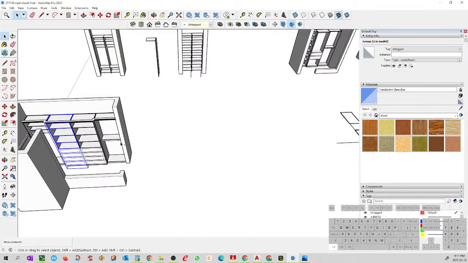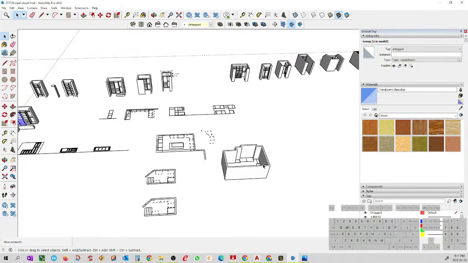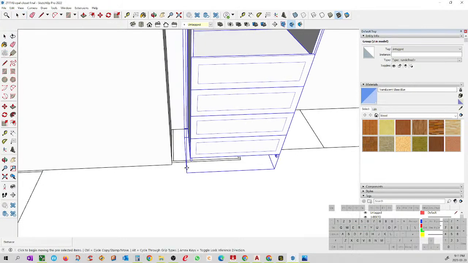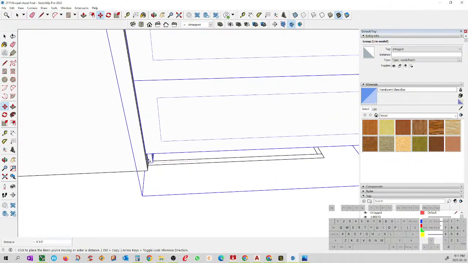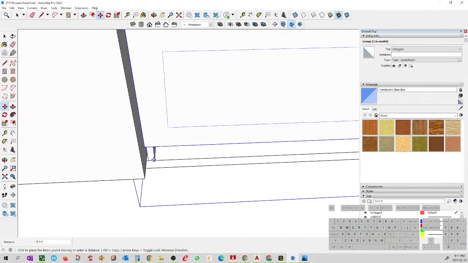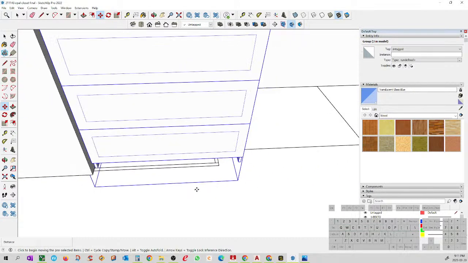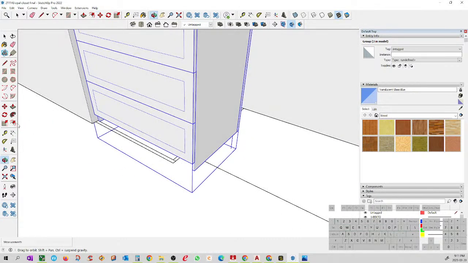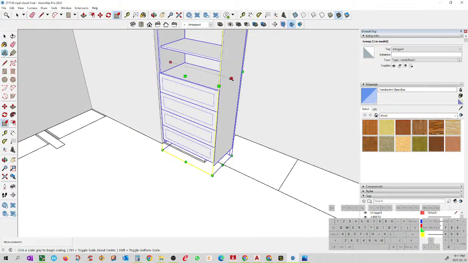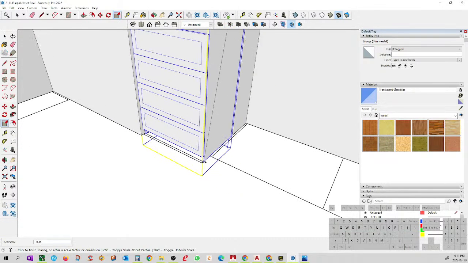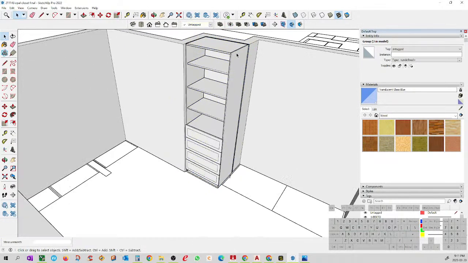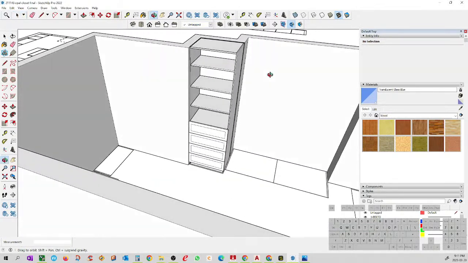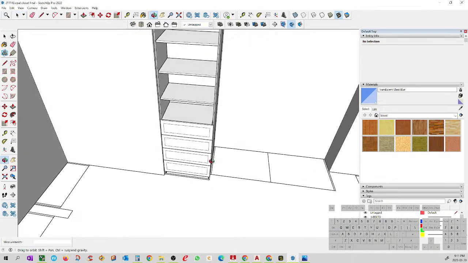So this section, I'm going to copy this and paste it into here, just like that. And I'm just going to scale it back. So like that, this is scaled back, and we have 4 drawers.